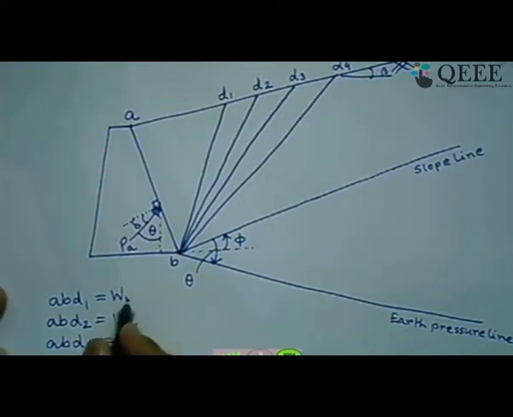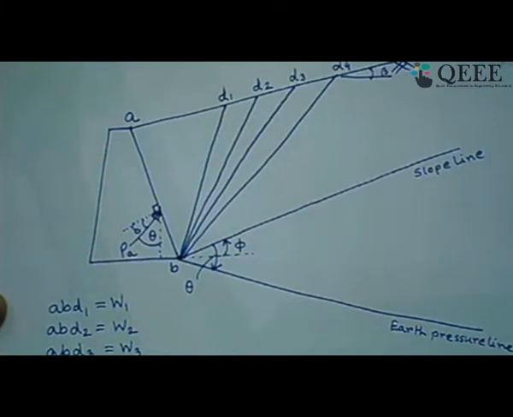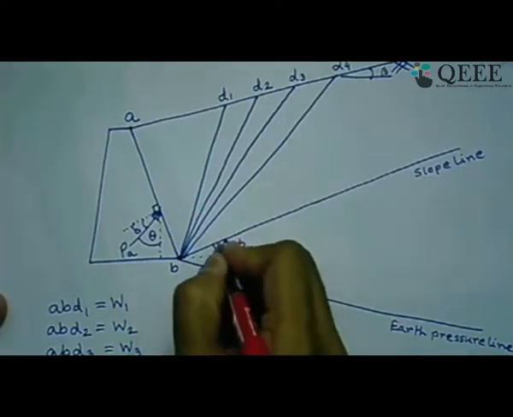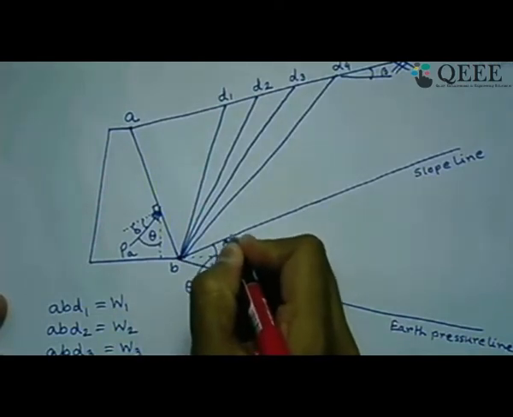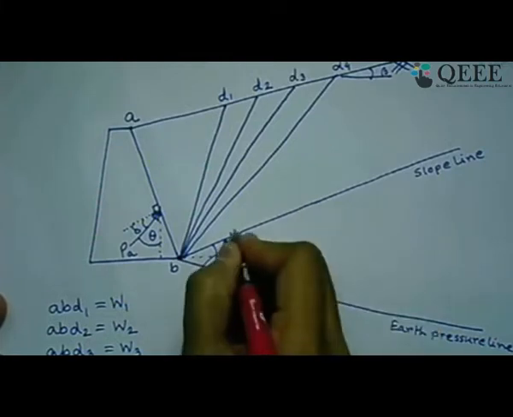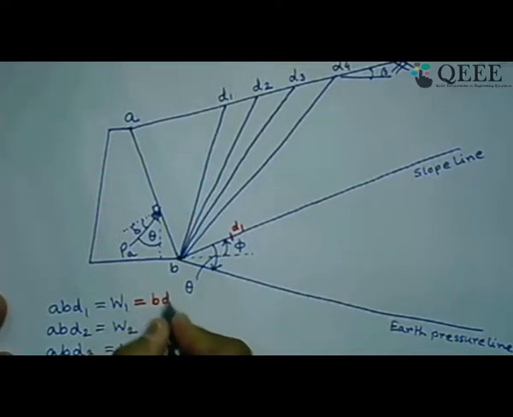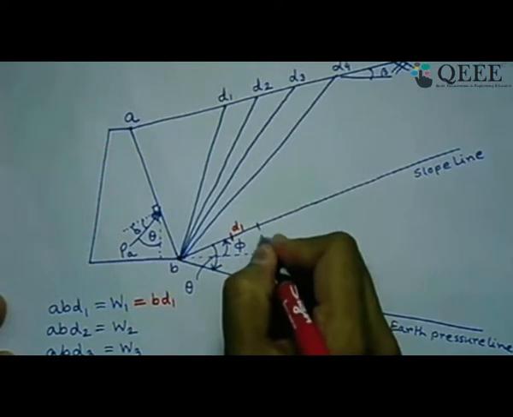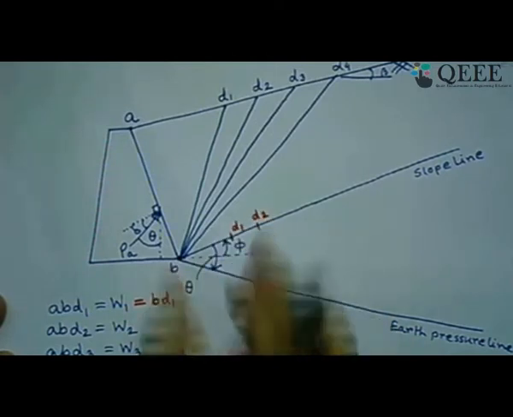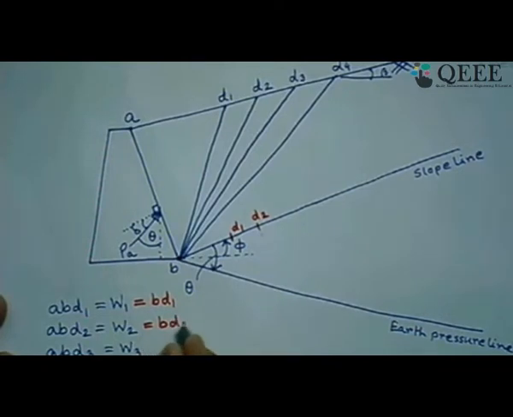Suppose the W1 value is some amount of kilonewton per meter length of the wall. So if we say 10 kilonewton per meter length of the wall signifies 1 centimeter, accordingly you can select a vector scale, and that vector scale you should now plot on your slope line. So B2, as per our selection of the scale, this point D1 signifies the weight W1. Then B2 D2, let us say this much length, is nothing but the weight W2.